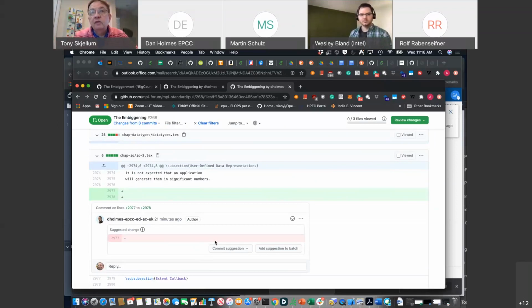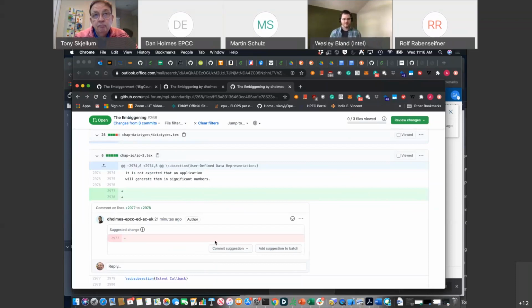I hope that wasn't too disorganized, but basically they're a minor set of additions. They're all necessary to make sure this is right. The most important thing, of course, was missing embiggenment for a couple of functions, but these clarifications are also pretty important. They don't impact implementations that haven't been implemented yet. They don't impact users that haven't used them yet because MPI 4 is still forthcoming. So that's what we would like you to accept to conclude the large count feature for MPI 4.